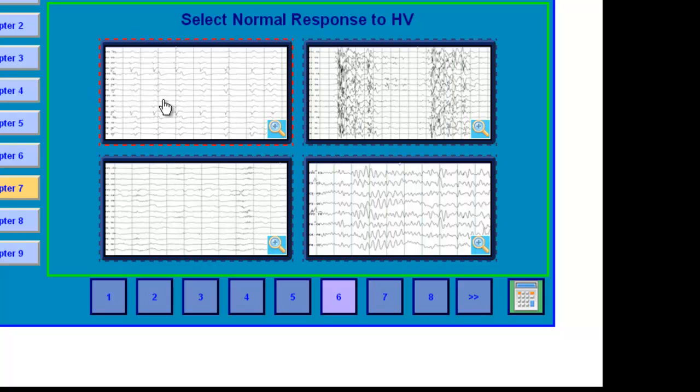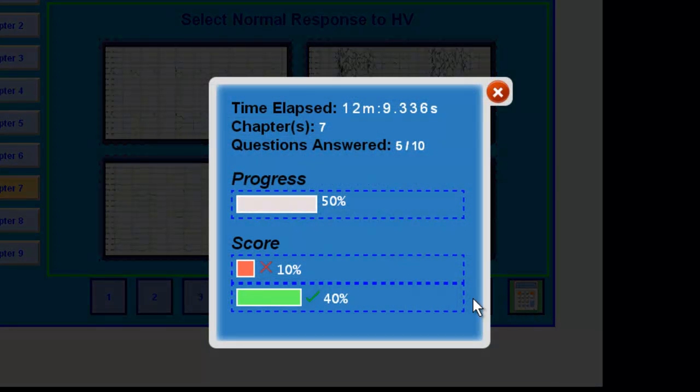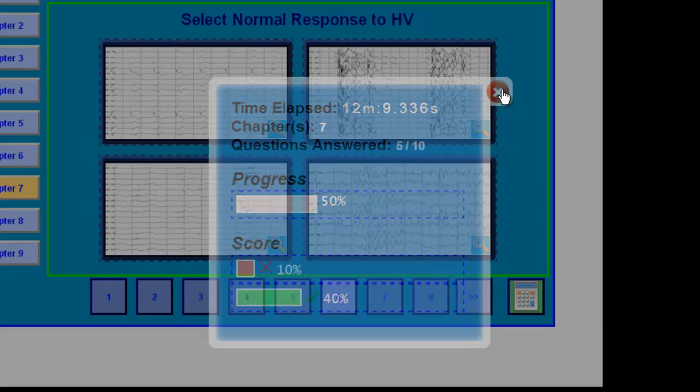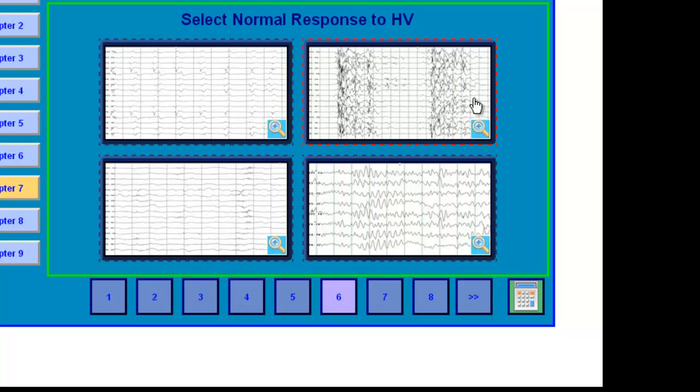There are quite a few slides, so I will stop. We are getting to 10 minutes, so I will stop here. Once you've done the application, you can always check your scores. If you go here, the correct answers and the wrong answers, it will show you the progress. We've only completed half the slides. It will give you the time elapsed, how much time it took for you to complete that chapter. I'll keep adding more slides, so you'll be able to have a look at more slides. Very well, thank you. I'll see you at the next tutorial.